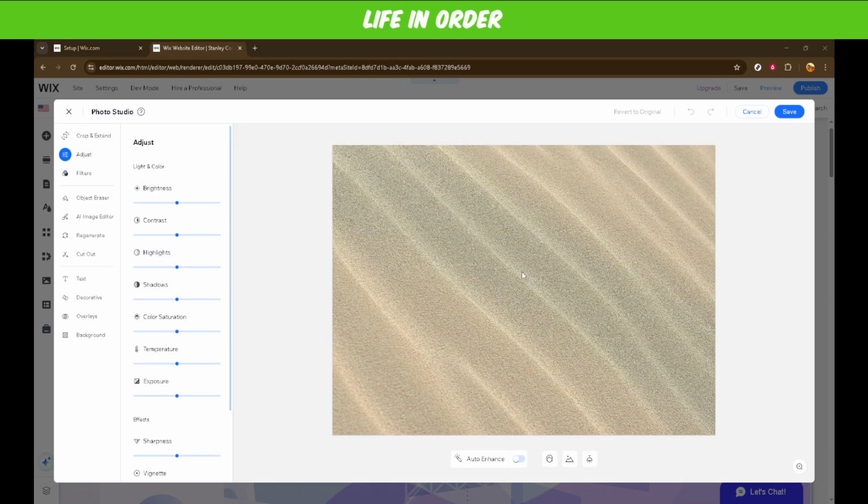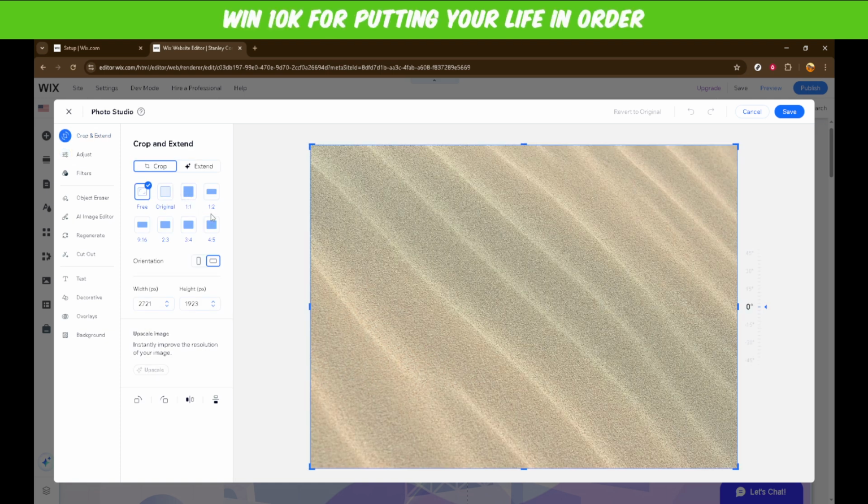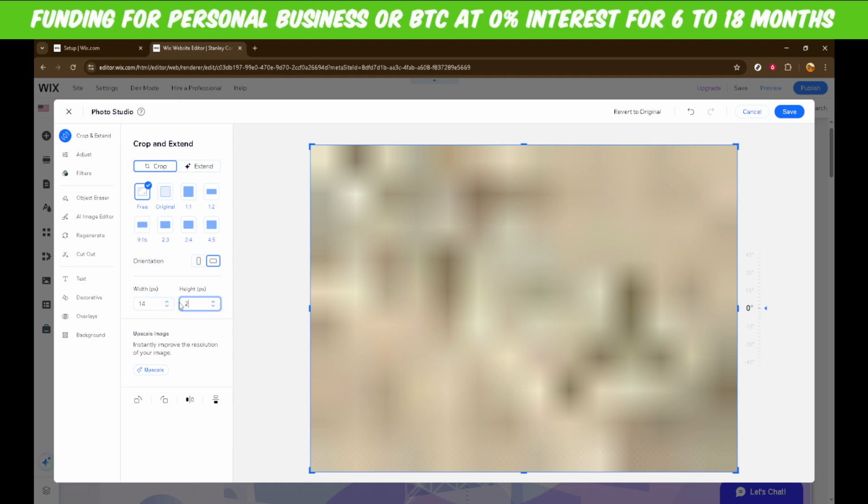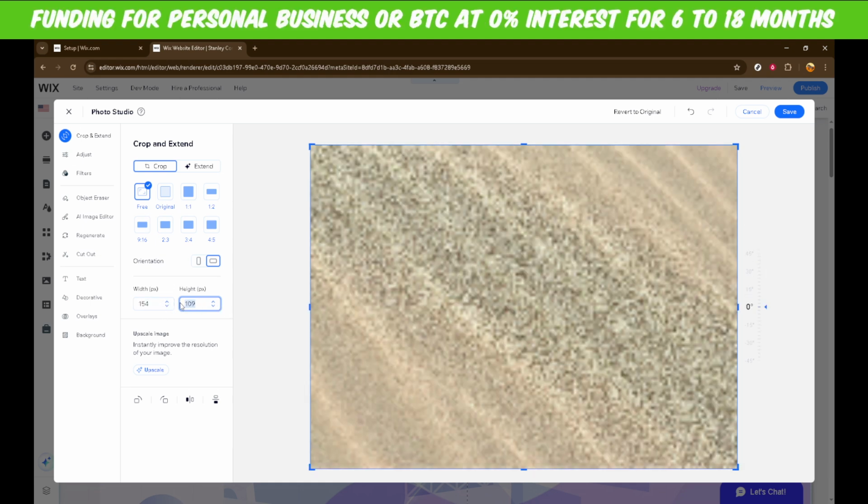Once you're in the image editor, find the Crop and Extend button. Clicking this will enable crop handles around your image. The cropping tool is very intuitive. It allows you to focus on the specific part of the image that you want to highlight or remove unwanted sections around the edges. You can see the crop handles, which are thick lines positioned around the image. Simply drag these lines inward or outward to adjust the size and composition of your image. If you want to keep the aspect ratio, hold the Shift key while you drag the handles.